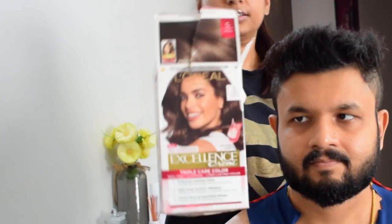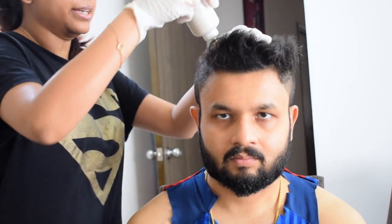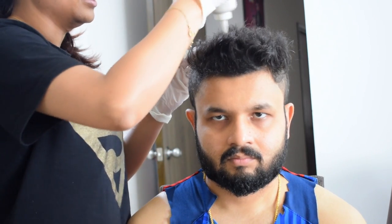Okay, so this is the one light brown that you're using. Put you on time lapse again. Using this color.